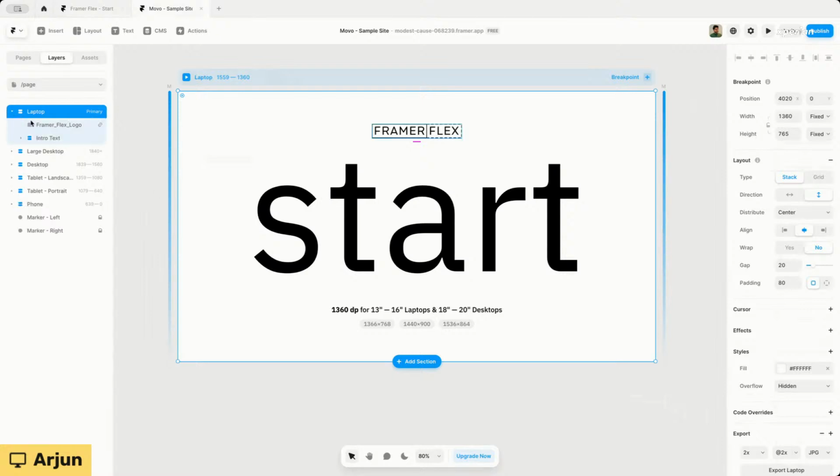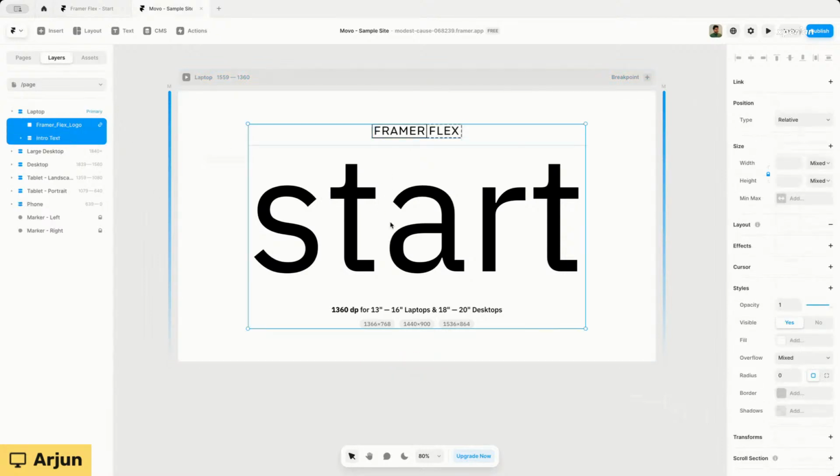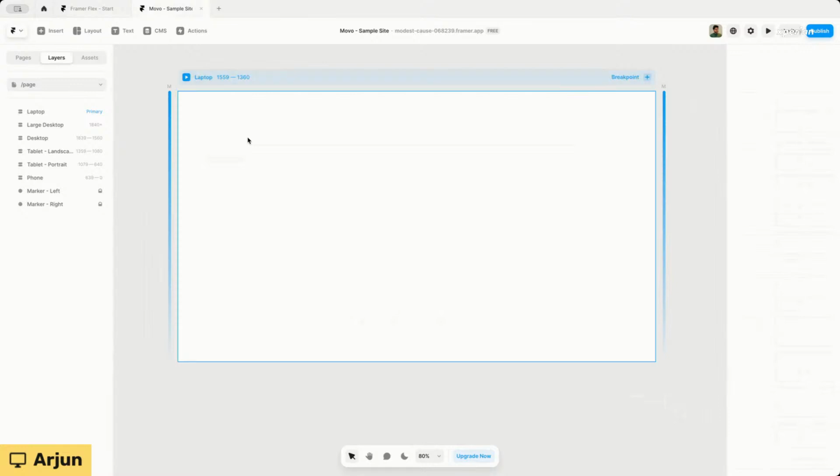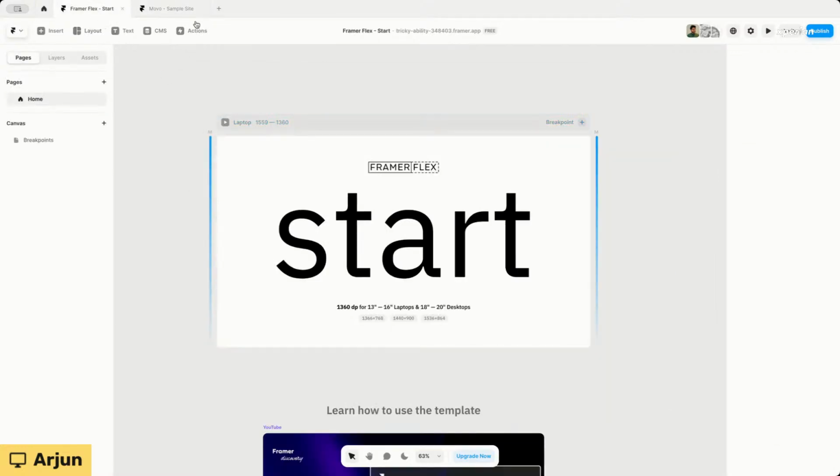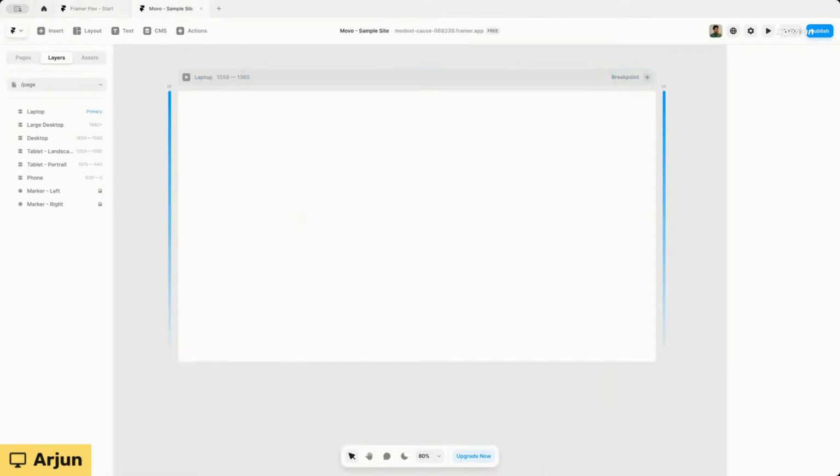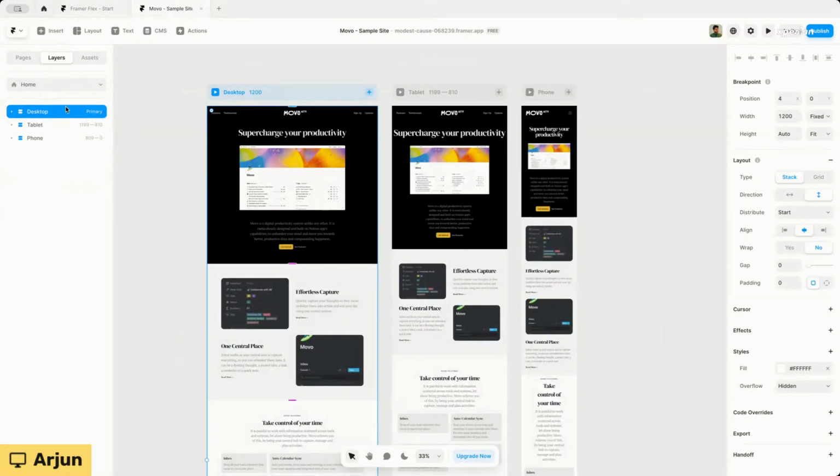And within this, there are some things that are added already. We can remove all of them. You already have a reference from the template. Let's bring in our page from the home page here. Let's keep this as a reference for now so that we can test the responsiveness and see the difference.